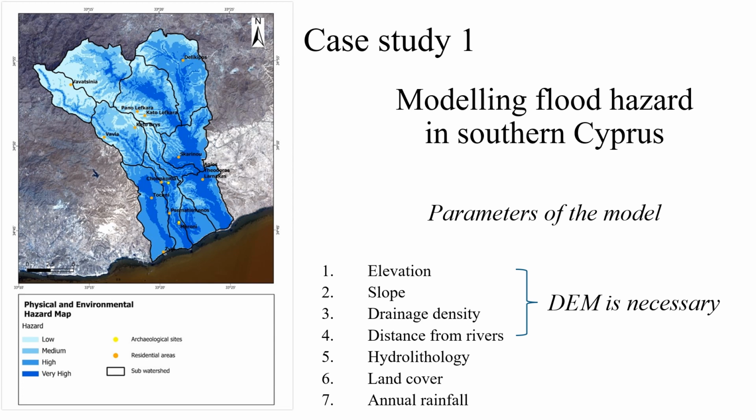Besides these factors, we also took into account the following. And here you can see the flood vulnerability map. As we would expect, the highest hazard is found in the lowermost reaches and very close to the primary river, while the lowest hazard is found in the highly mountainous areas.